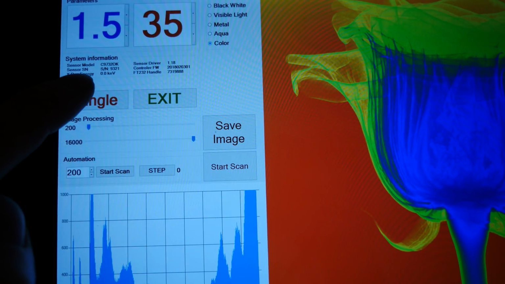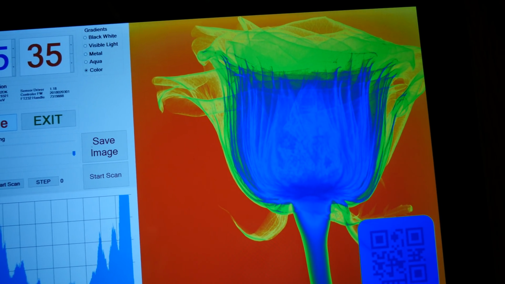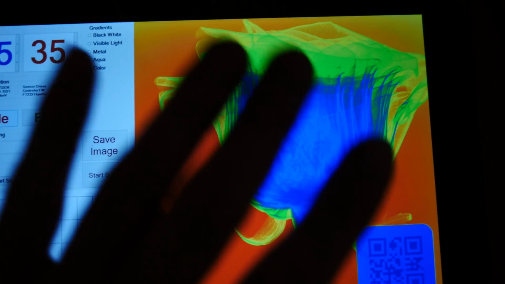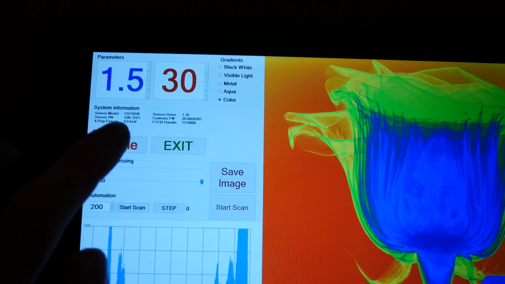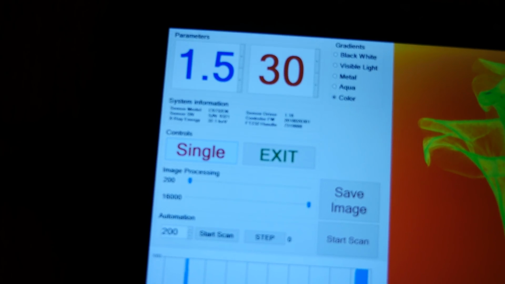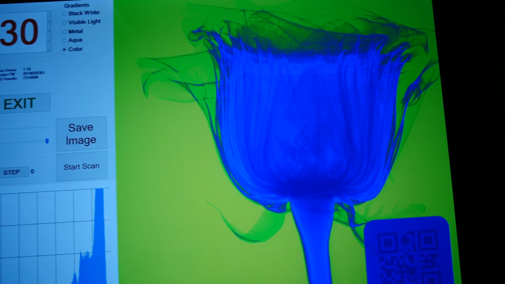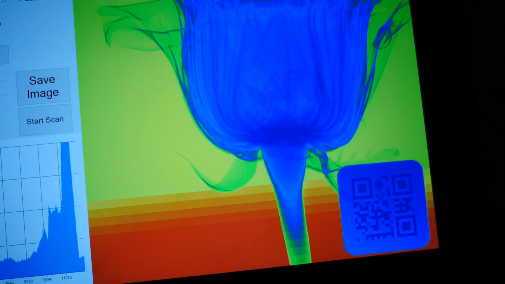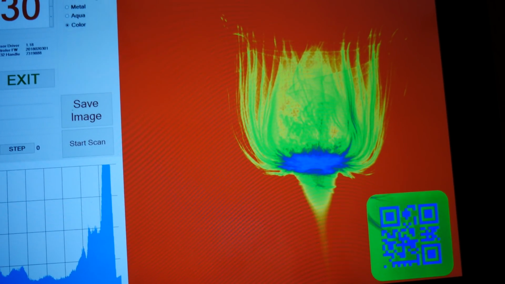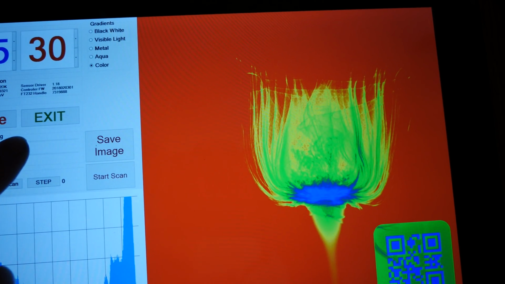And if you press single, we will take a single image. Let's see. Yep, we take the image. It changed a bit, but this is stationary. Okay, let's change energy. We will go to the lower energy. Let's press single. As you can see, energy is ramping. And yeah, as you can see, much lower energy, much less image data. Wow, that's not nice. Nice noise. Yeah. So we change the slider, and we can change the appearance of the image.